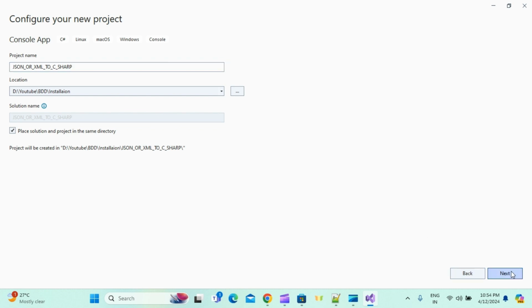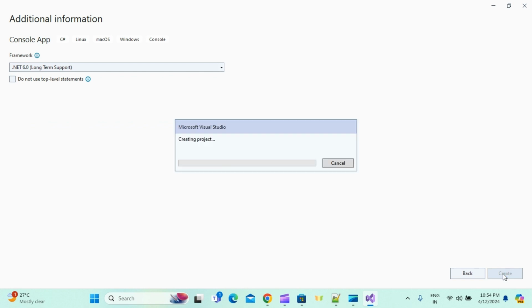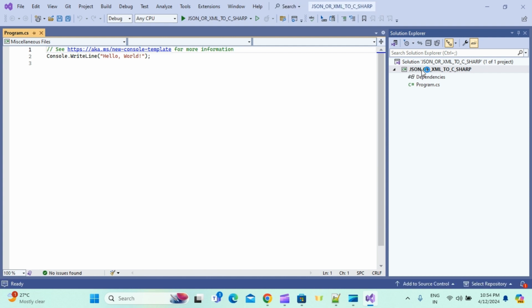Okay, so I will just create it, and then I will select .NET 6.0. It's creating. Once the project is created, I will create a dummy class here. So the project is loaded, and then I will create a new class here.